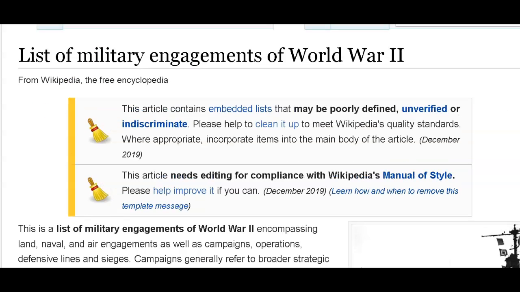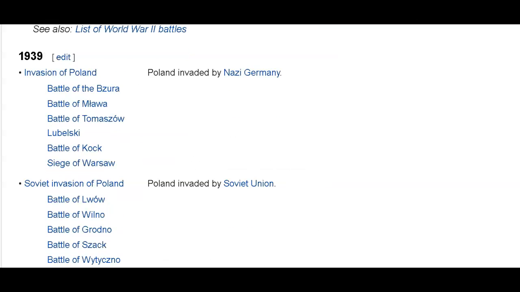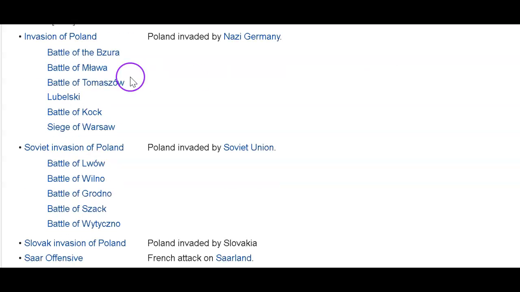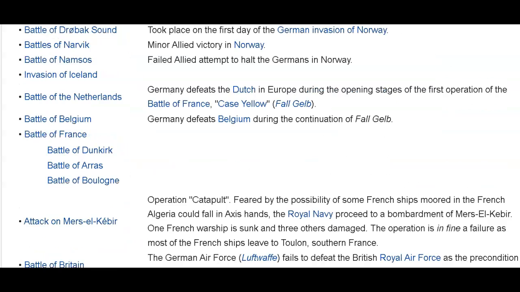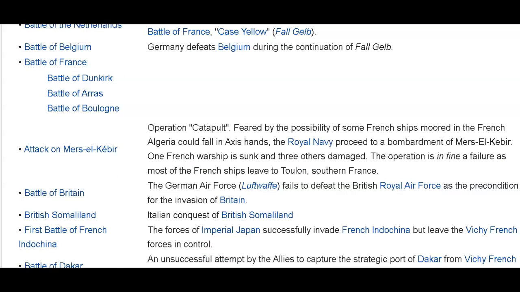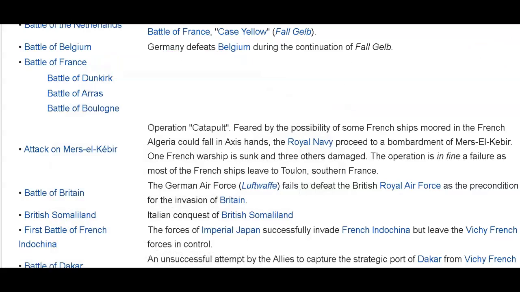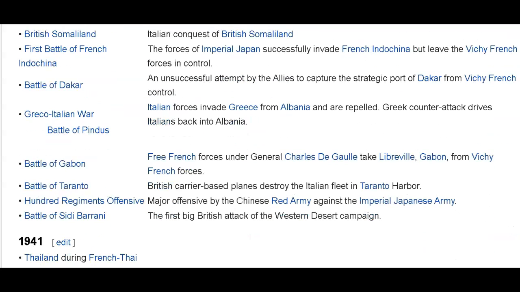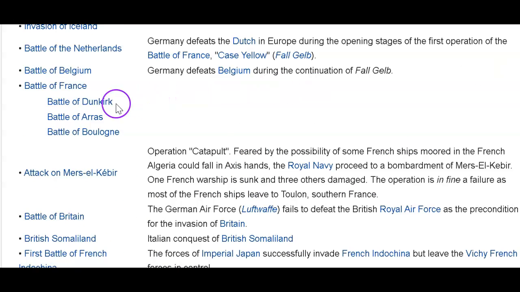I went ahead and clicked World War II as just an example of finding a shorter battle within that war. So here are different battles that I could see that might interest me. And I can click around till I find something. The Battle of Dunkirk, of course, is very famous. There are other battles that might interest me. So just for fun, let's go with the Battle of Dunkirk.